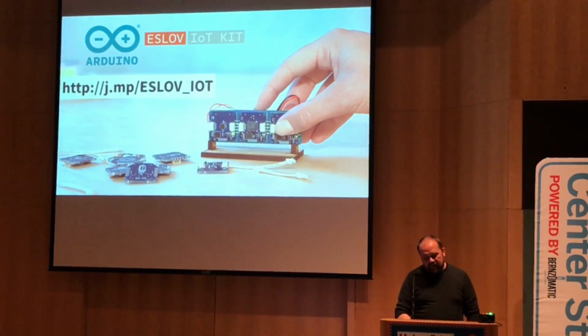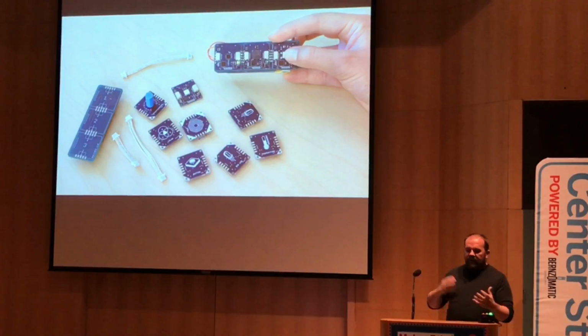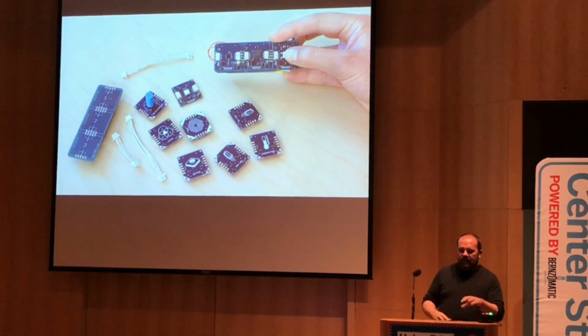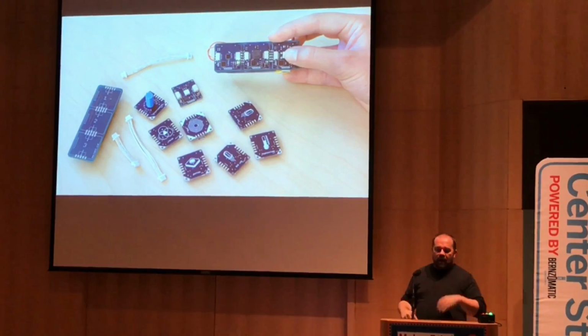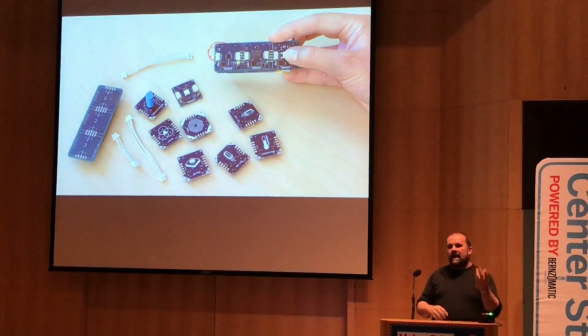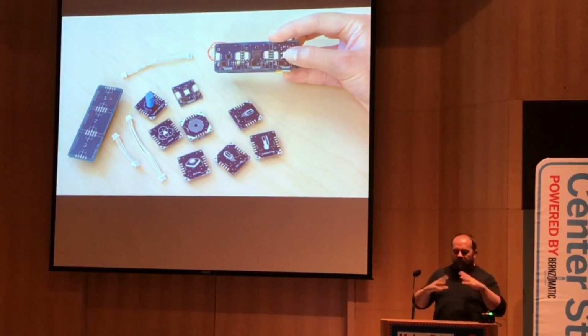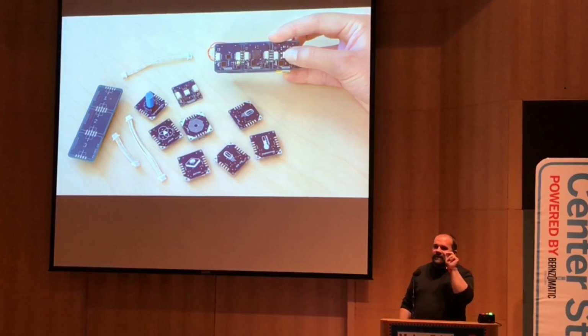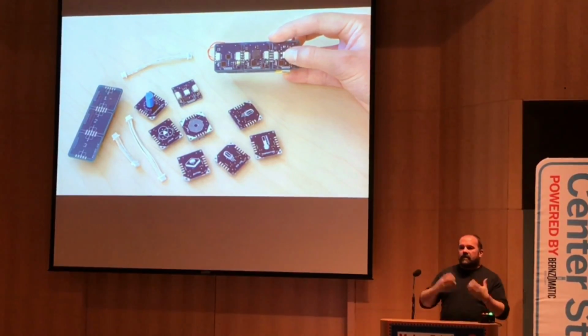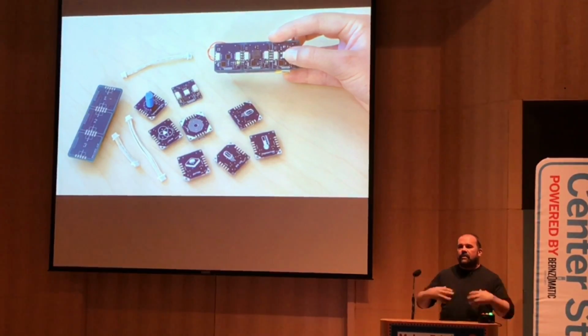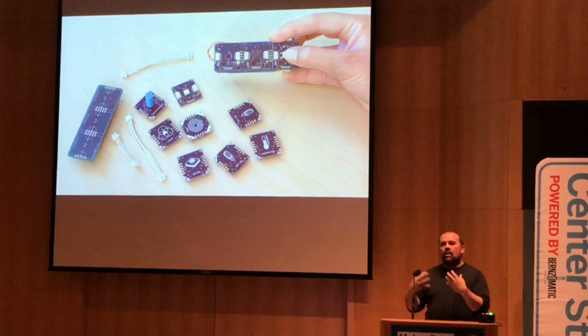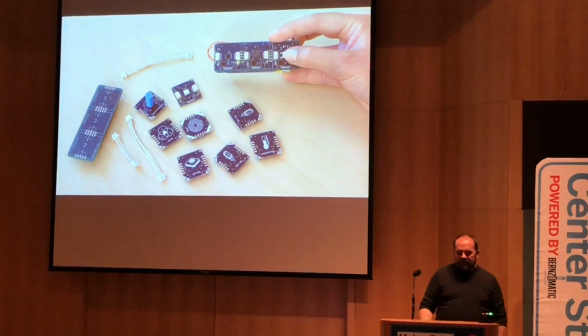So the idea here is that you have a system of intelligent modules. Each one of them is a sensor, for example, a light sensor or an air quality sensor. Others are actuators, so the LEDs, relays, buzzers, whatever. Each one of them contains a tiny little computer, a tiny little microcontroller, so that each sensor knows already how to operate. So you don't have to be super good at code in order to tell the sensor how to work.